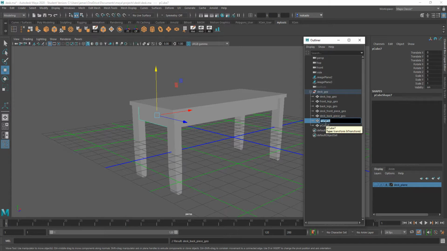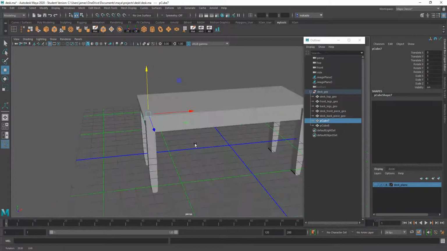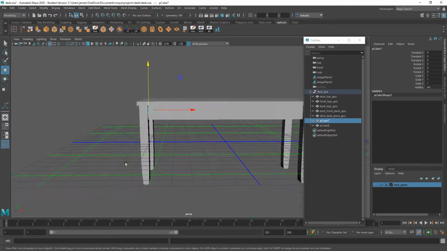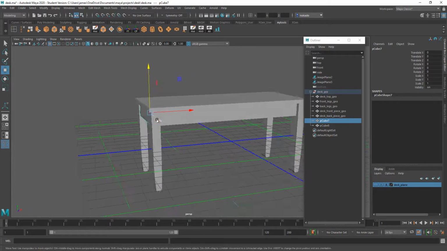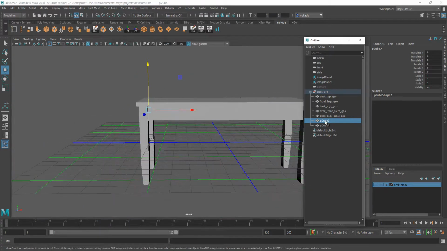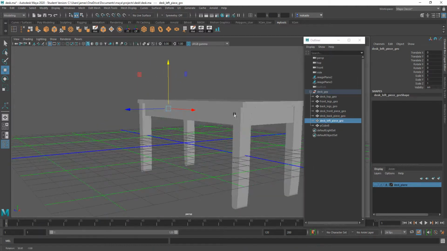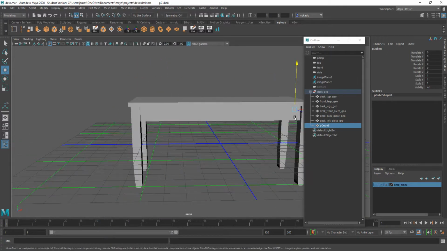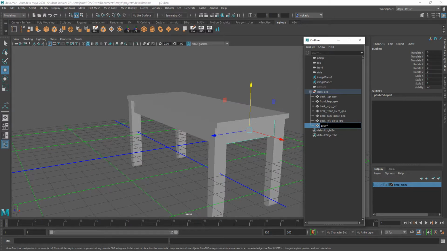And when you're dealing with left and right, think of it as left side, since this is facing the z-axis. Think of this as the left, as in your left hand. And then this is right. I think I misspelled that, but I'll fix it in a moment. And that's that.